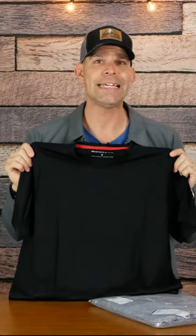This is their Strongcore T in medium. For a medium, it fits a little bit tight, but I expected that. It's got a four-way stretch merino, so it's going to be odor resistant — really great for travel. The crew neck is a little tight for my taste, but the material is nice and thin, so it'll do really well in hot weather. For cold weather, you'd need a light sweater.